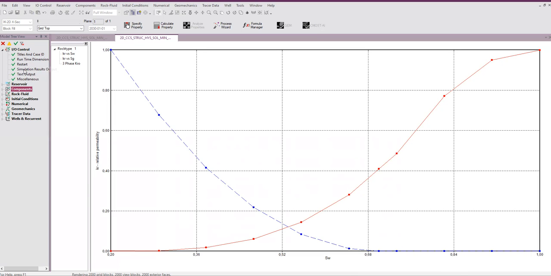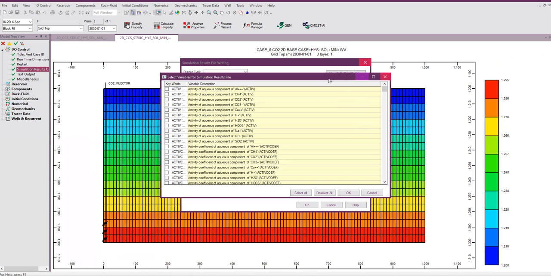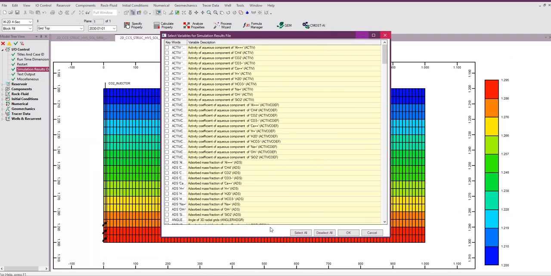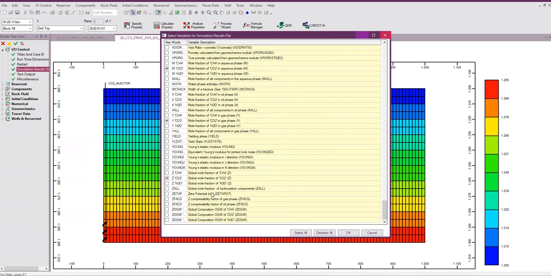Now let's go to simulation results output. And under the grid variables, we open. Let's find our H2O. Let's go down. We are going to need this one.